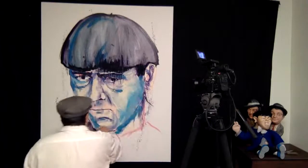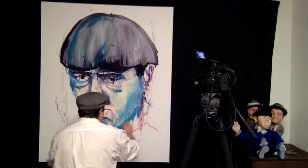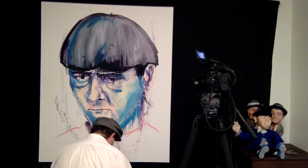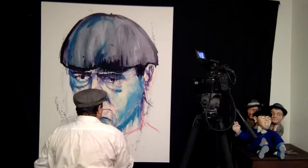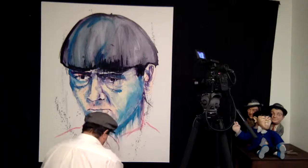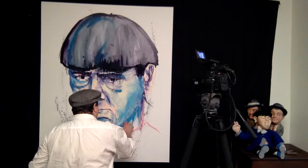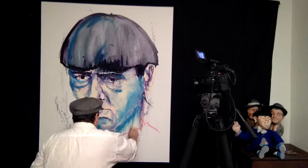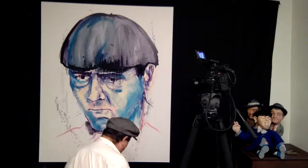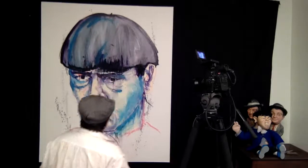So for those of you who don't know the Three Stooges, you need to check them out. Moe is the leader of the team. And it's funny, as a kid, the Three Stooges were all about Curly for me. The other two guys were just an excuse to give Curly something to react to. The older I get and the more I watch, the more I really appreciate Larry and Moe. I really did like them. They were fantastic, but they weren't Curly. And now I look at it as they're also equally as funny in very different ways. And Moe is the leader, man, and not only in the movies but in real life.